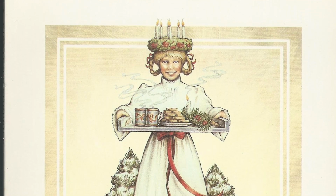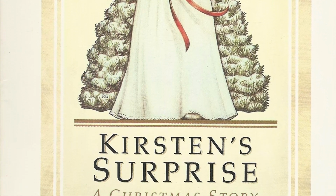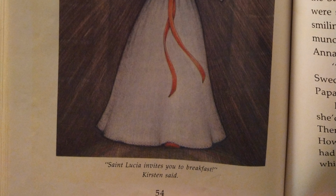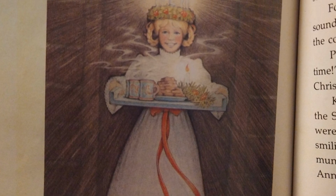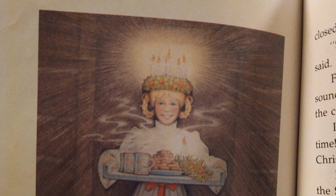This book was always one of my favorites. The cover of the book is so beautiful, and it also has the tradition of Lucia Day. Now, this is on December 13th. It's commonly celebrated in Scandinavia. You should look up some of the videos of Lucia celebrations that happen in places like Norway, Sweden, Denmark, and places in America where there's those of Scandinavian descent.